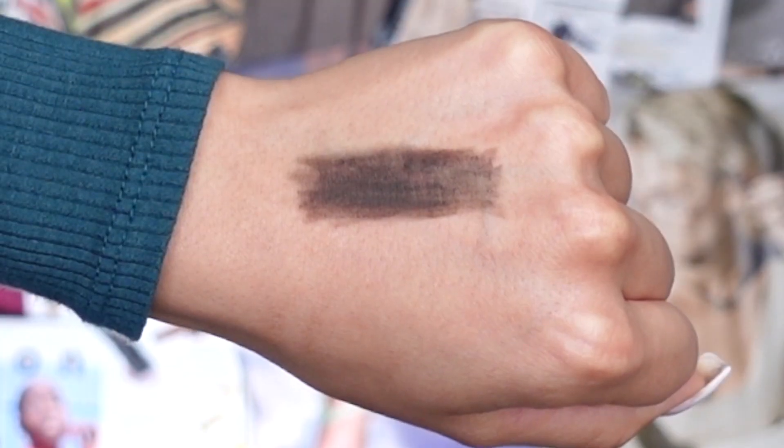The other end is our brow pencil, and I love that it's retractable so you have control of how much or how little product you want when drawing in your brows. It does have a slight angle and it's a little bit more on the thicker side, which I personally love — it's easier for me to draw in my brows. I find this shade to be a little dark, but it definitely has a matte finish. By swatching on the back of my hand, the formula does feel a little dry, so I'm a little worried.